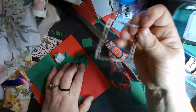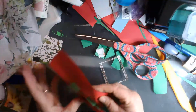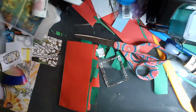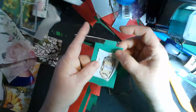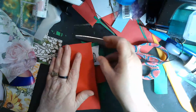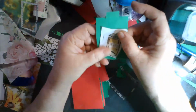Got this little thing, that's another way you can just decorate it. Just use little lightweight things, like I can cut pieces. Janet sent me this right here, this little fizzy cola. That would look cute on a tag, right? And I could put that little tag. It doesn't add any extra weight to it. I could put that on my little tag, and I've got a little Janet tag there, right?